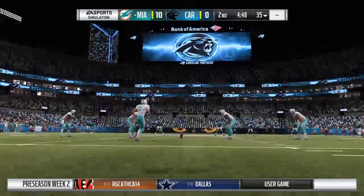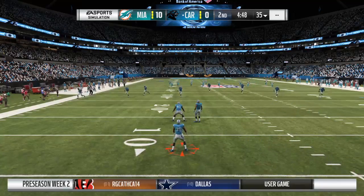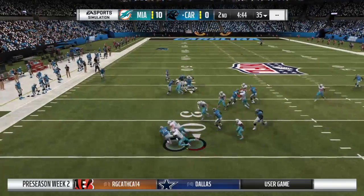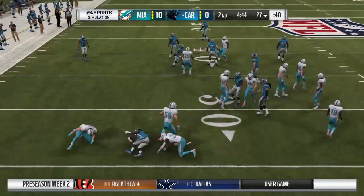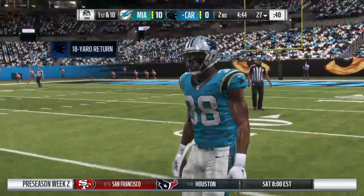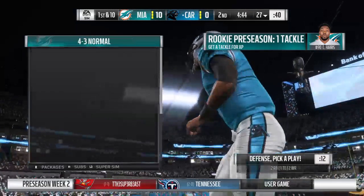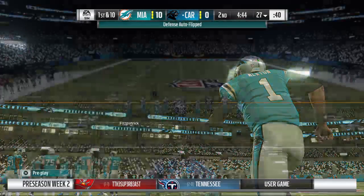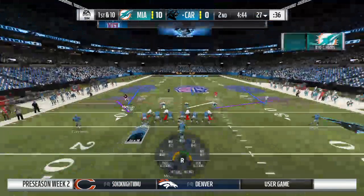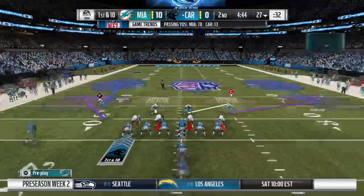Sanders now to kick this one away. On the return, it's Kenyon Barner, and he'll take this across the 25, a couple extra yards up to the 27-yard line. Here come the Panthers now, set to take over on offense. And this is a unit that, to be frank, doesn't look like they've woken up yet. I mean, a punt and a turnover on their first 2 drives. And I think the game's starting to take shape a little bit now.